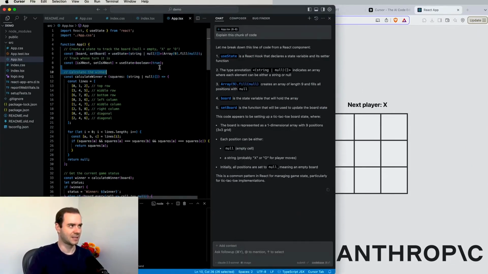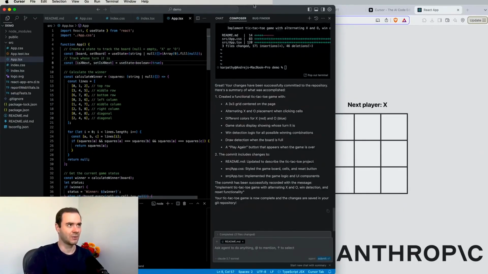And now what we're up to is not Command K and Command L. We're now up to Command I, which is this tool called Composer. And especially with the new agent integration, the Composer is like an autonomous agent on your code base. It will execute commands. It will change all the files as it needs to. It can edit across multiple files. And so you're mostly just sitting back and you're giving commands.